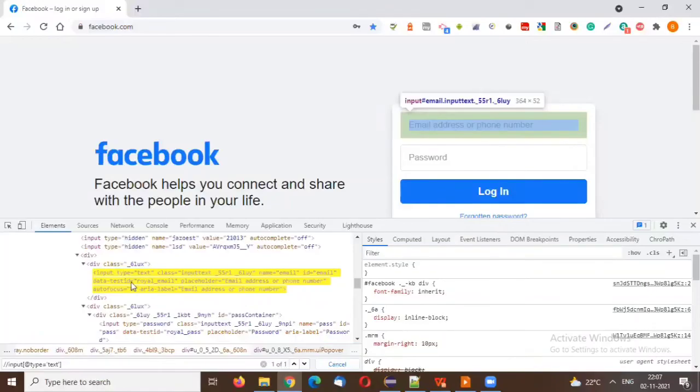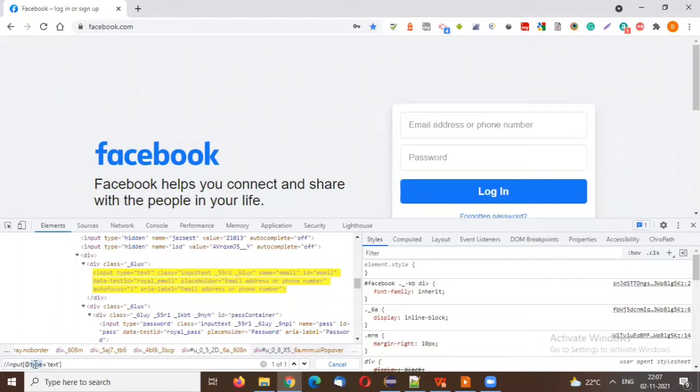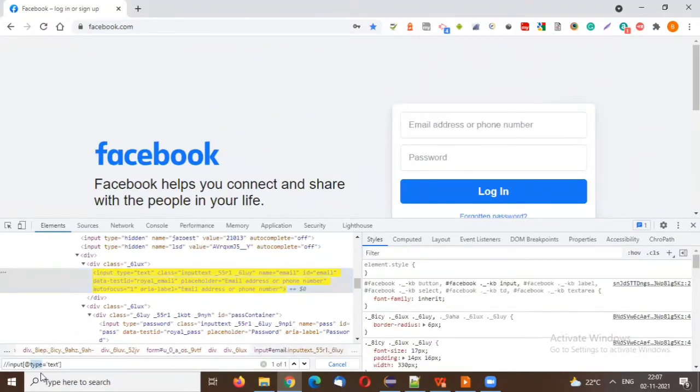Here the attributes for this element are type, class, name, ID. We have already taken the example of the attribute type, and of name. Now we will take the example of ID also.